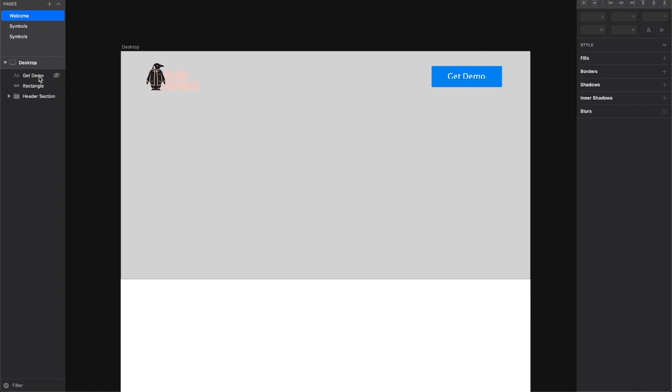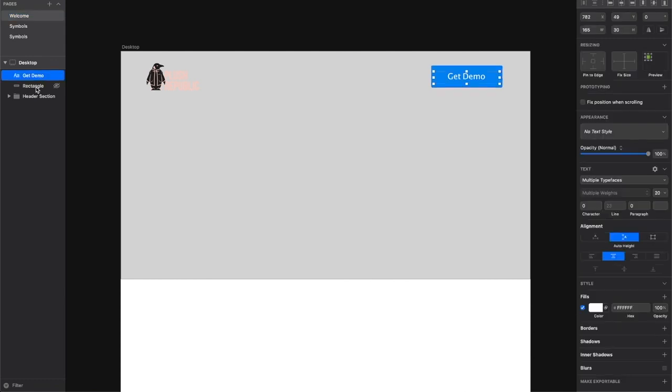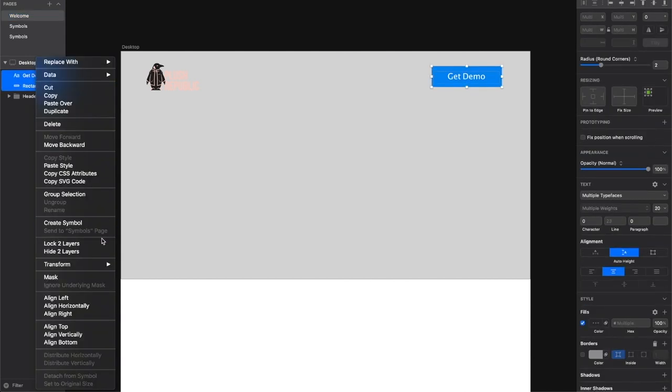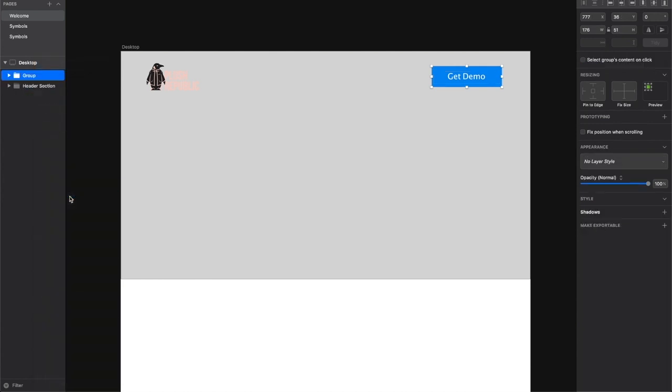So obviously I'm not going too far into depth for each individual one, but this is how you'll do all of that styling. So then if I wanted to group these two, I would click them together. I would group this selection as demo button, right? And I can drop that within the header section. And if I hide all that, it's all hidden. I can hide just the logo. I can hide just the demo button. So you're starting to see how we would structure these pages.